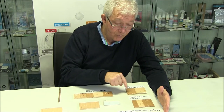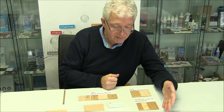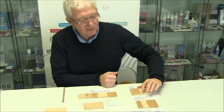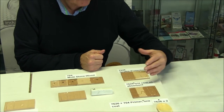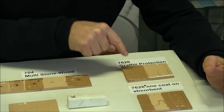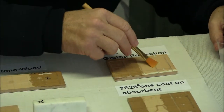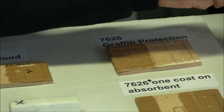But one of the things that prompted us to do this video is the fact that we've had several requests about this coating, and we wanted to clarify the parameters, what it will do well, what it won't do well. So we started off, and this is the most absorbent substrate that we can find, really. It's super, super absorbent, which is perfect for showing the problems or the issues. This is a layer of 7626. Now, I'm just going to put on here, this is 7626. Had that mixed up earlier.